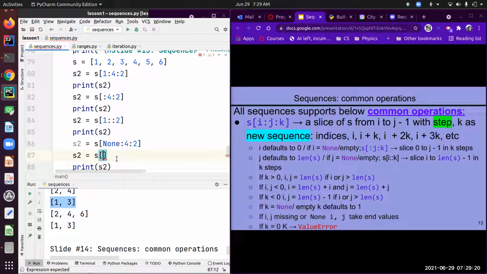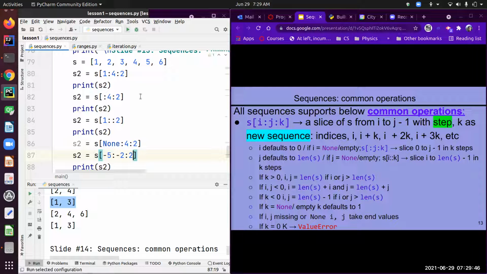I'm going to put -5 over here, and -2 over here, and 2.